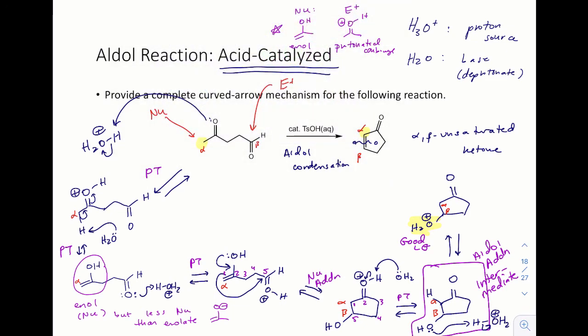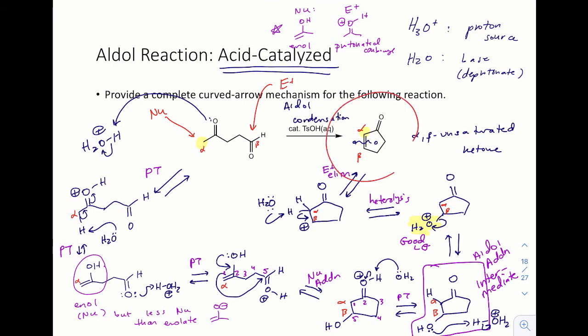So this transformation, again, is thought to go through a more traditional or normal, however you want to refer to it, E1 via carbocations. And then this carbocation intermediate undergoes elimination, or the second step of E1 elimination, to generate the final product. Voila, we did it. It's a bit messy, but you can take a look at it, pause. We have drawn the mechanism for the acid catalyzed aldol reaction.